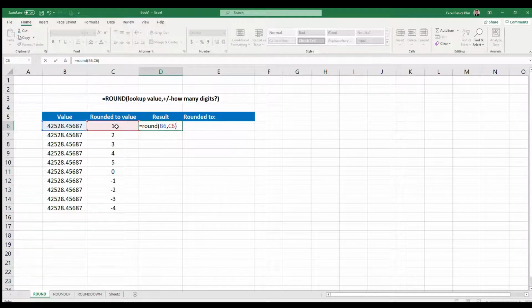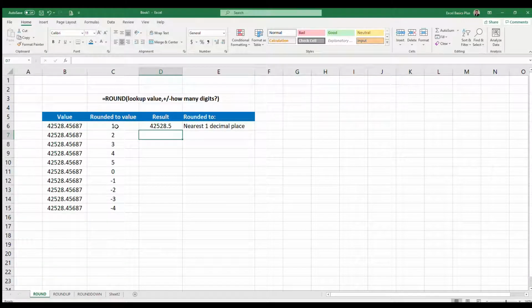Close the bracket and press enter, and we can instantly see 42,528.5. Now it's rounded it up because the value after the 0.4 is 5, so therefore it rounds up to the next decimal point.